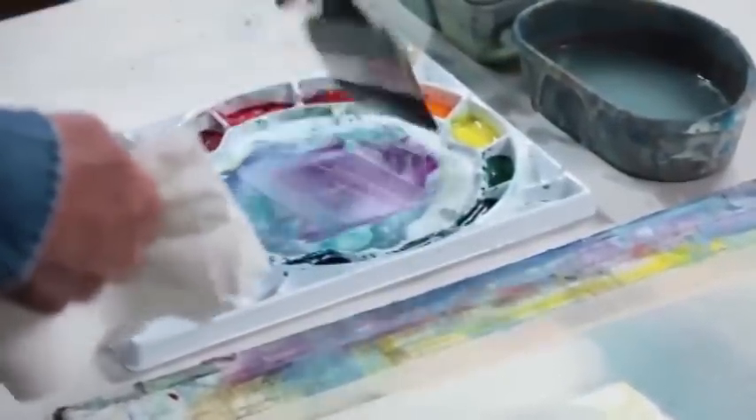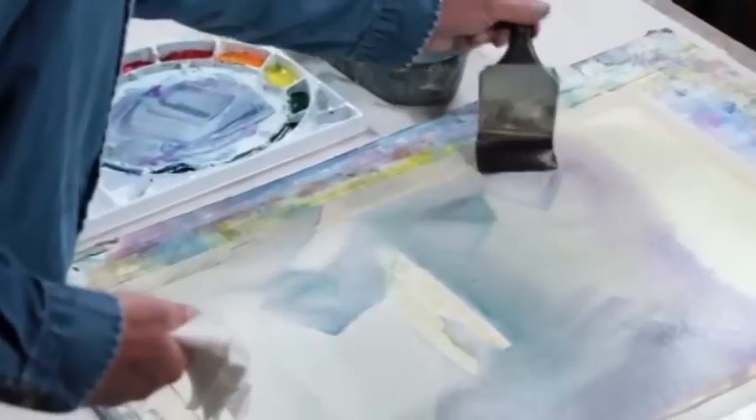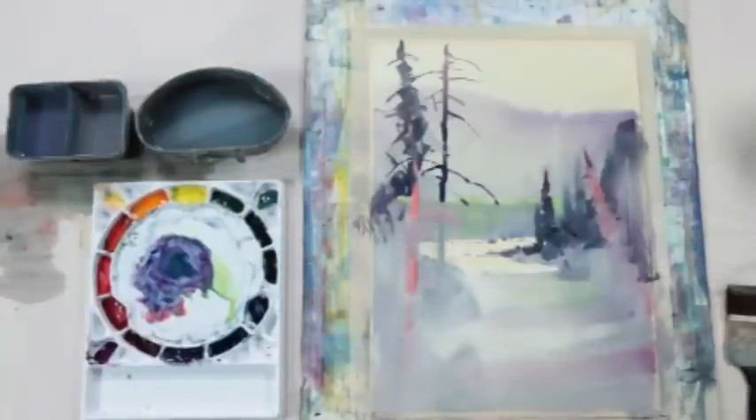I'll just let this happen, then start to hone in a bit. I'm taking a little of this gradient with the ultramarine violet and laying some of that down, then a little manganese violet laid in as well. I'll push this in to get a darker value into some of these areas, catching it while it's still wet so I get a nice general shape and value moving up through the composition. You can see that stronger dark — it starts to make things pop.